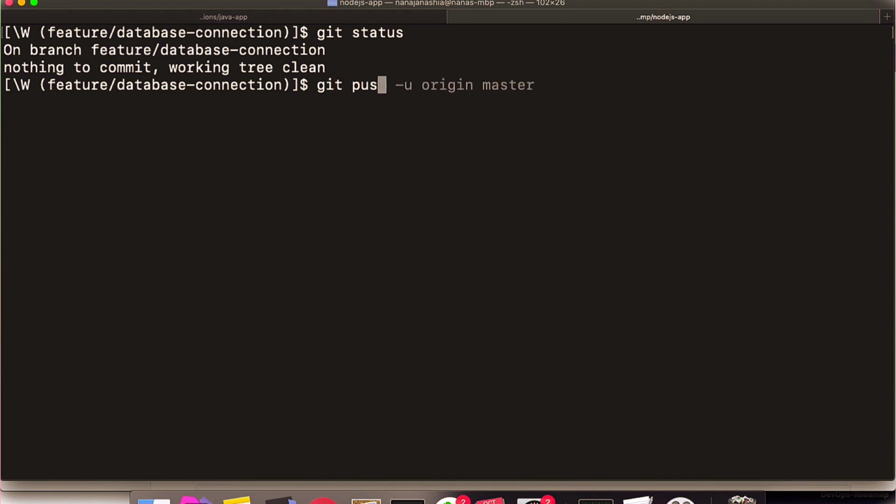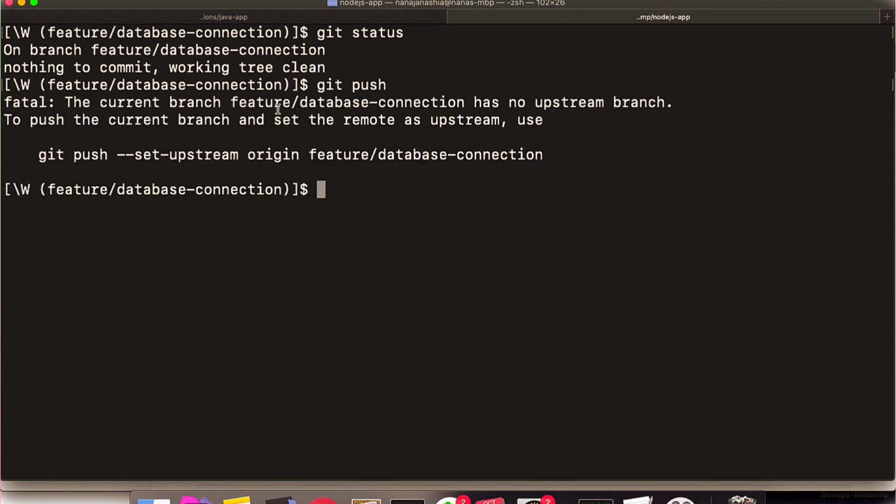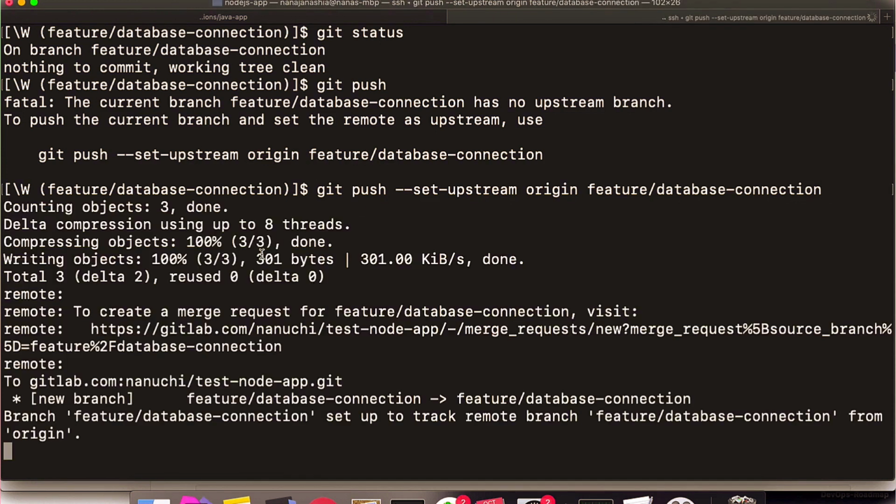So what happens if I do git push? Here you see git push alone doesn't work because, as I said, the remote repository doesn't know about the feature branch. So it says I don't have a branch where I can merge these changes from your local repository to, right? So that means we have to push the branch itself and then the changes in the branch. So we do that using this command, git push --set-upstream origin feature branch. So this pushes the branch to the remote repository.